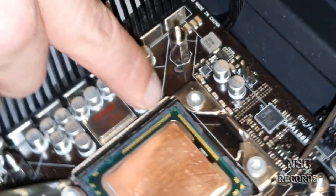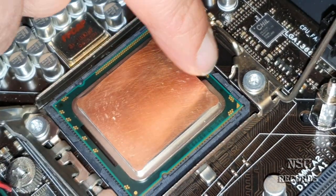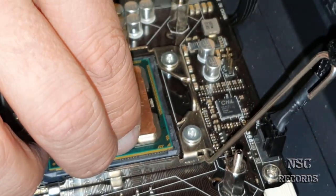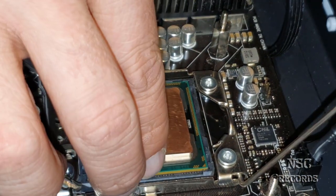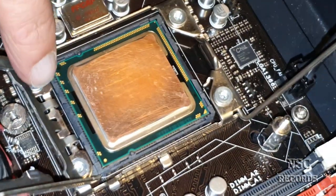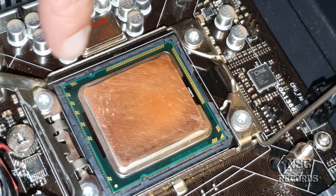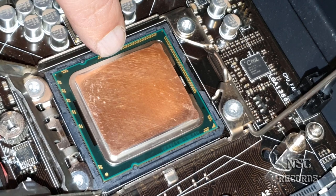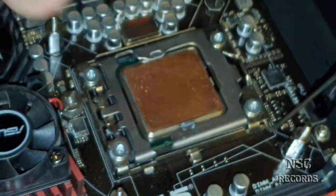Yes. Check the spaces. It's your last time now. Check left and right. If you really have the same spaces, it looks good. Looks good there too. Here, here, here. Yeah, pretty happy. Let's give it a try. Nice.